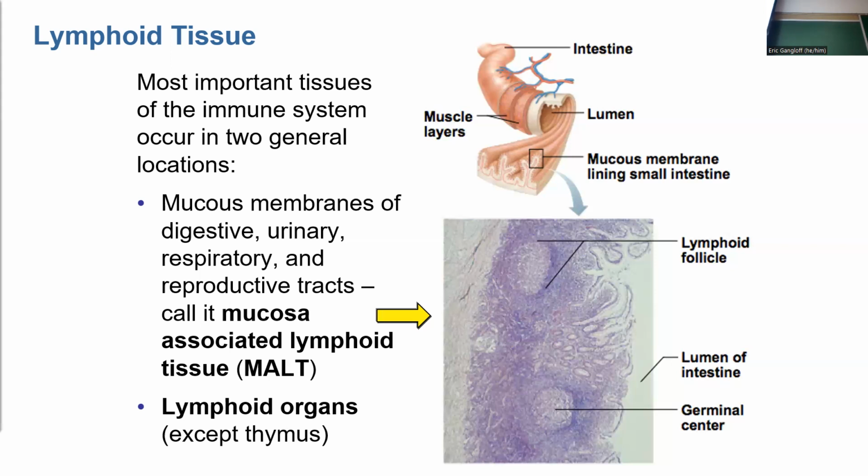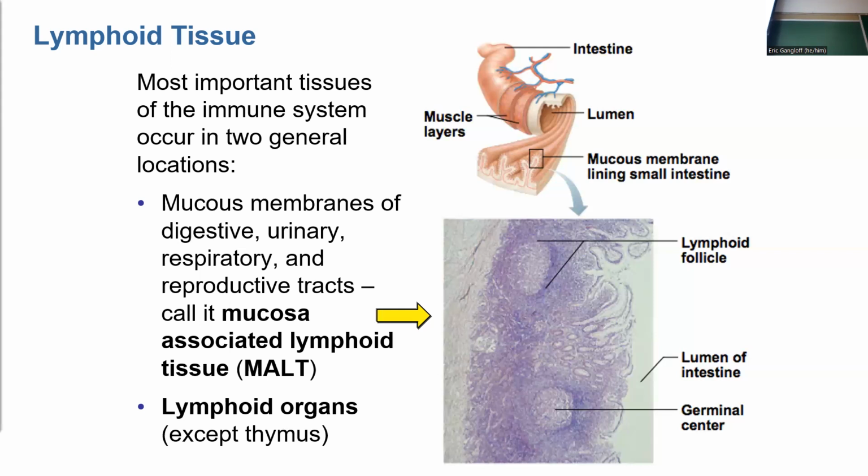What makes sense is you think about all these places where you have these mucus membranes are places where your body might get pathogens coming in, because it's places where you're exposed to things coming from the outside world. Your digestive system through food you consume, your urinary tract, possibly through infectious agents in your blood, your respiratory system, because you're constantly inhaling air and all the little molecules that are in it, your reproductive tract, etc.